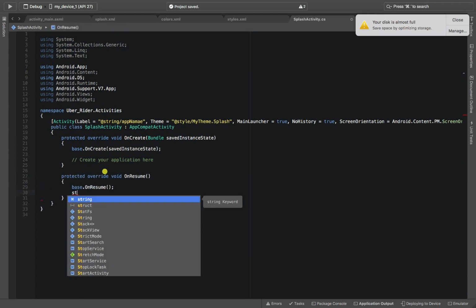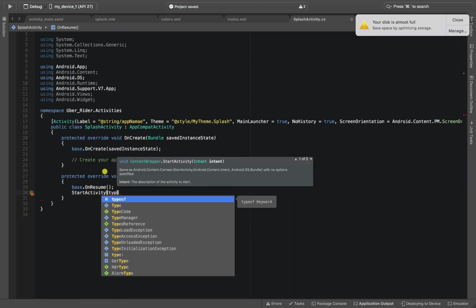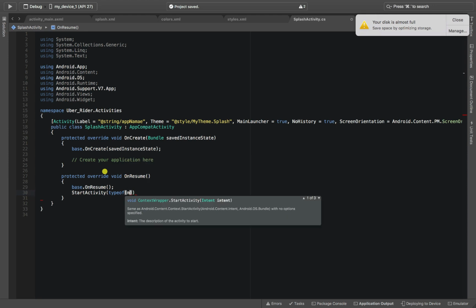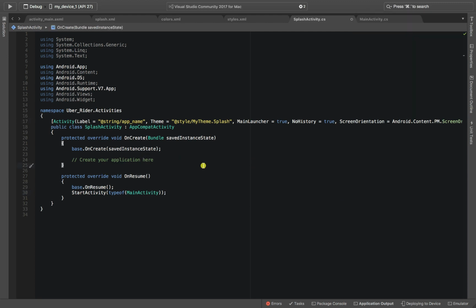So guys, the next thing we want to do is we need to override the onResume function. So this is the place we load main activity when the app has finished loading up. Bam. So it's just as simple as that, okay? So I think everything is ready. Okay, so I think we are done here.